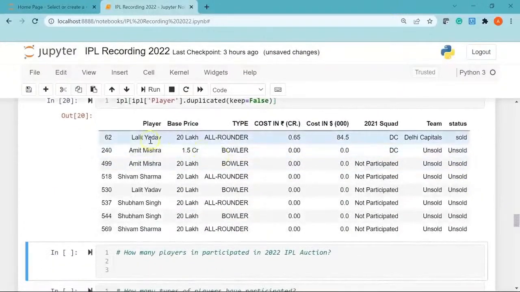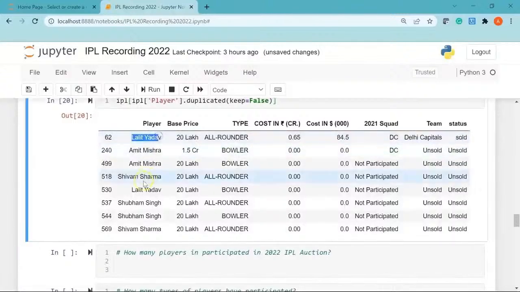So here you can see Lalit Yadav, we have two entries. So Lalit Yadav here is an all-rounder whose base price was 20 lakh for the 2022 IPL, and last year he was playing for the Delhi Capitals, and this year also he is sold to Delhi Capitals.